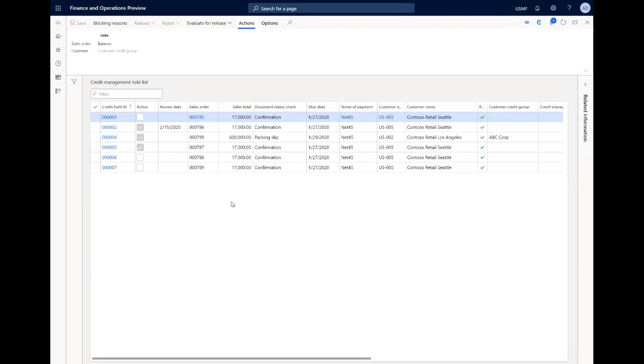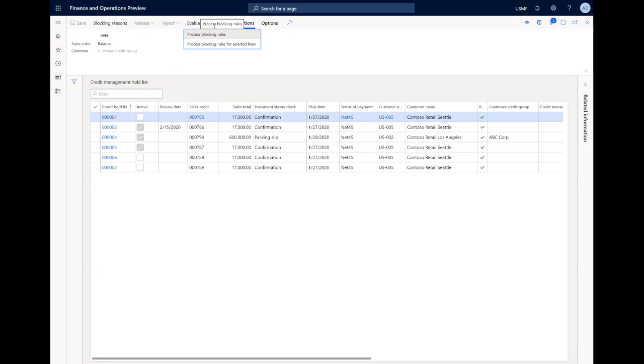Now you might have quite a few items on hold, and there are situations where people pay their bills. You update their effective credit limit or their expiration date, all that kind of stuff. You fix the problem, and you don't want to have to go through each one of these lines and manually click on the line and then release it and post it and all that kind of stuff. So there's this concept up here called evaluate for release, and you can run this manually or you can run this in batch. Run it asynchronously.